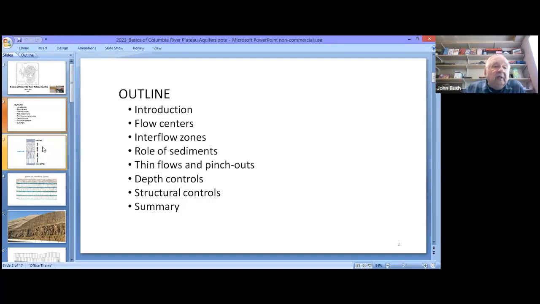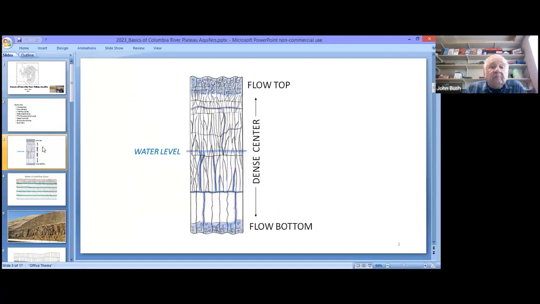So let's take a look at the individual basalt flow. Now I've drawn one here with just a pen and put some blue in where you might encounter some water. Let's look at it as one flow. We know that there are 25 or more of those in the Moscow-Pullman Basin, but let's look at how one flow responds. And this is a rule of thumb used all over the Columbia River Basin. Let's just start off with a flow. Let's assume this is about 100 feet thick.